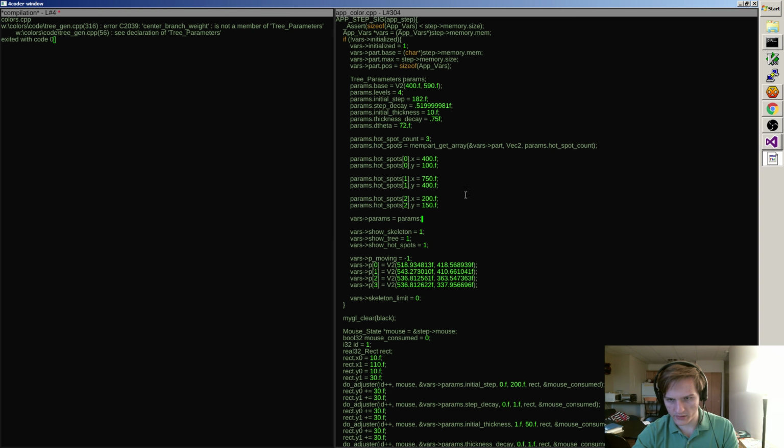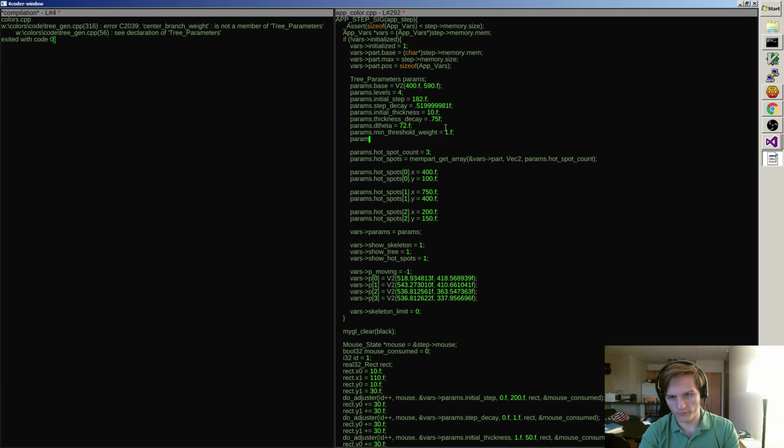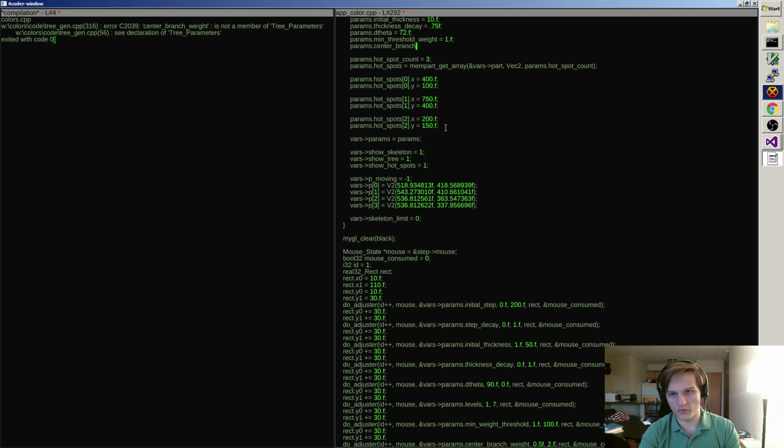Speaking of initializing things, I want to initialize min threshold weight at 1.f, and center branch weight at 1.f.